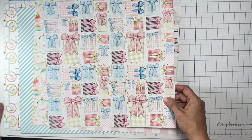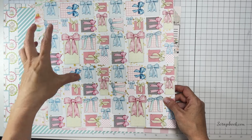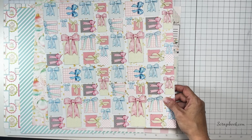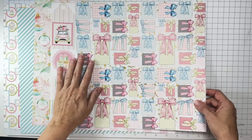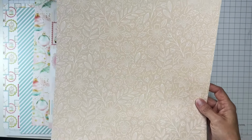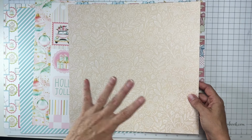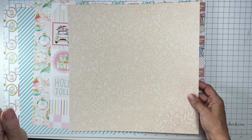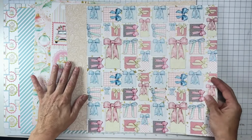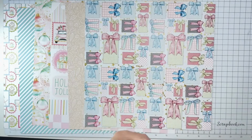This one right here, it is all kinds of gifts, and we've got this nice, beautiful blue. We've got the pinks, the lime green, and a little bit of black, which I love. That's fun. And then the back side of it, though, look at, it's like tan, not quite craft, with white florals. And you guys, I may be fussy cutting, I don't know, but I'm here for that paper.